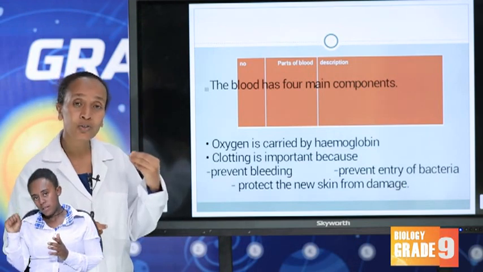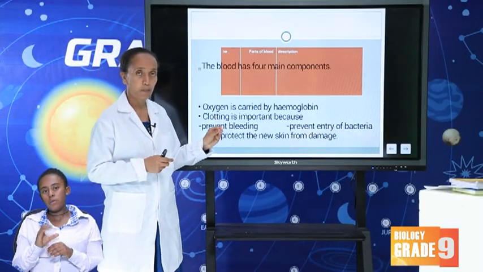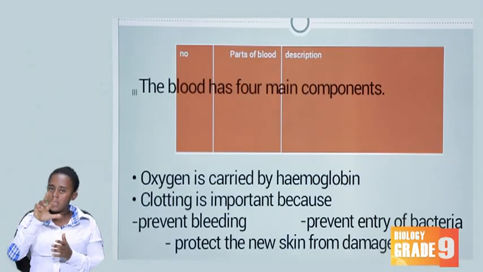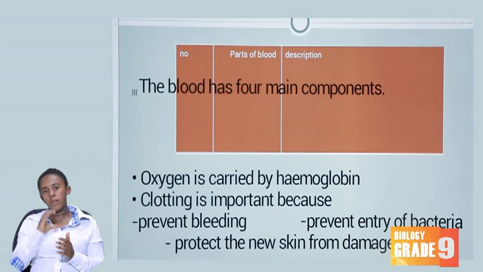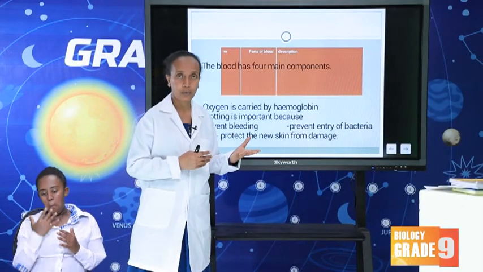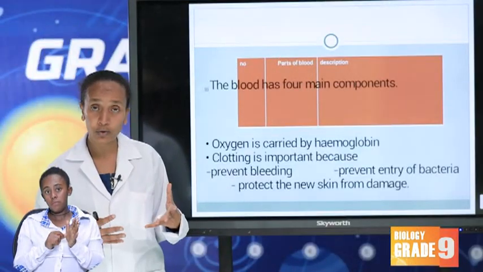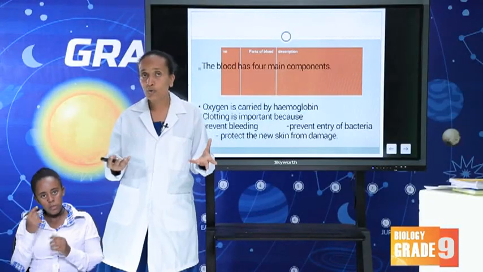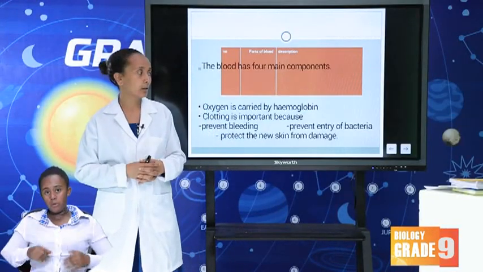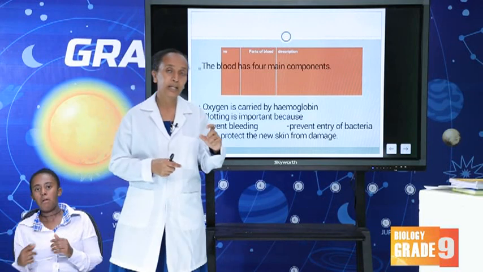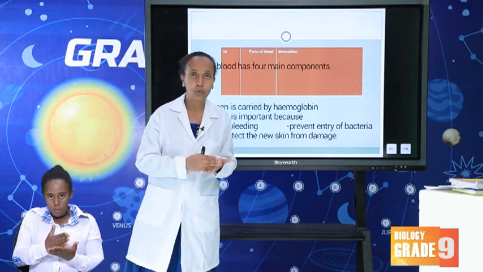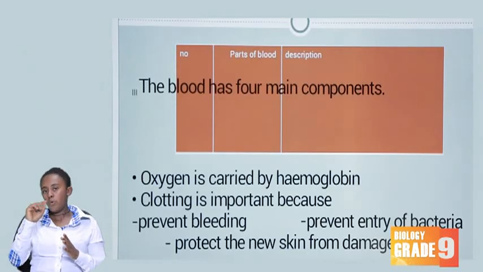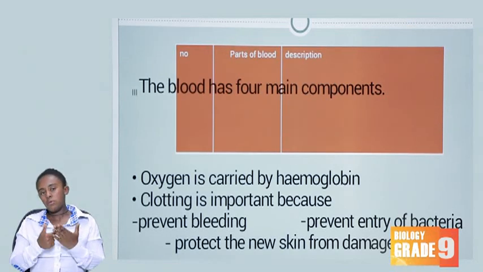So we need to know the biological importance of clotting. Clotting is important for at least 3 reasons. The first one, clotting is important to prevent bleeding to death. For example, if someone is injured by a car accident or for a different reason, there is clearly blood flow, and after a while the blood will stop because of the action of platelets. We call this process clotting, and one biological importance of clotting is to prevent bleeding to death.